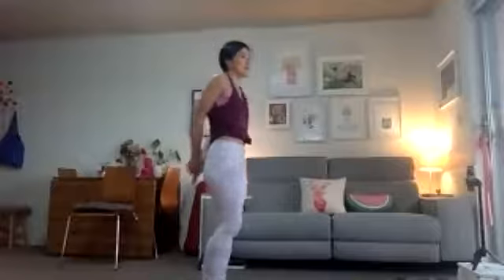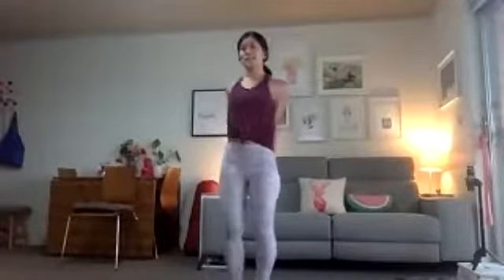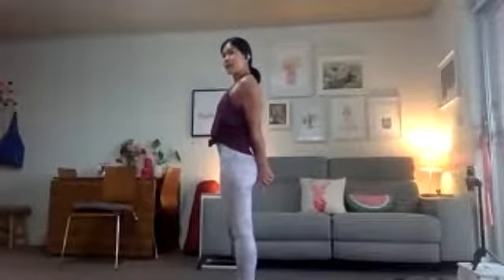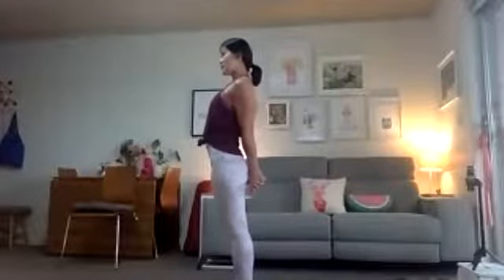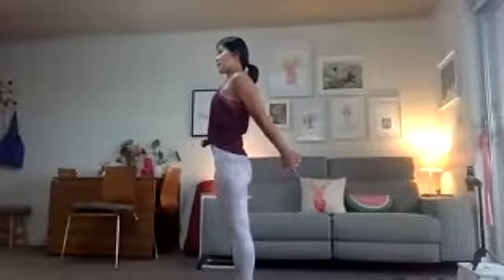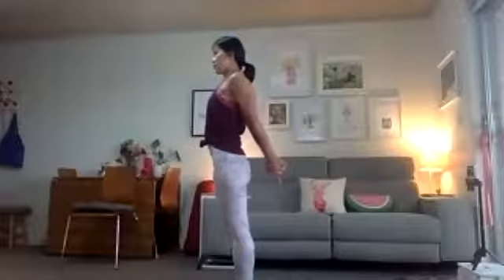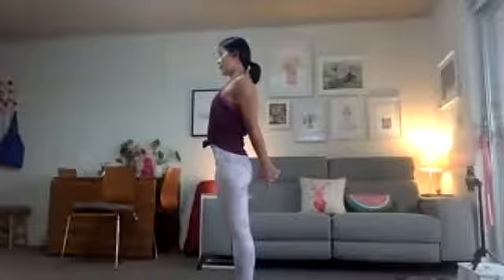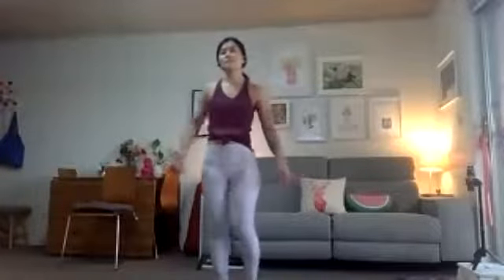So you're going to do that again but behind you — like you're sneaking up behind someone with a gun behind your back — pressing down and opening up the chest. You're looking up, not down. Try to stick your bum out. It's very easy to arch your back — you're just opening your chest. You can fall down if you want it stronger. But if you can't go there, stay where you are. You may as well do some wrist stretches too.